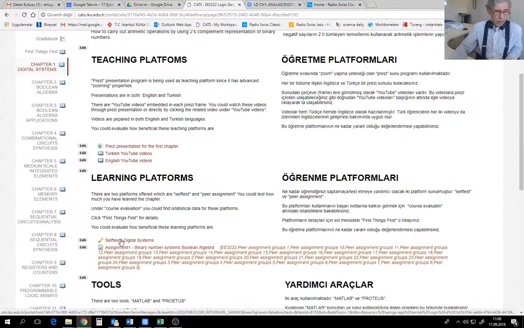This self-test helps you to understand the basic concepts related with this chapter. The assignment helps you how you could use these concepts in an application, how you're going to use these concepts to solve a problem. That is an application capability, application skill.